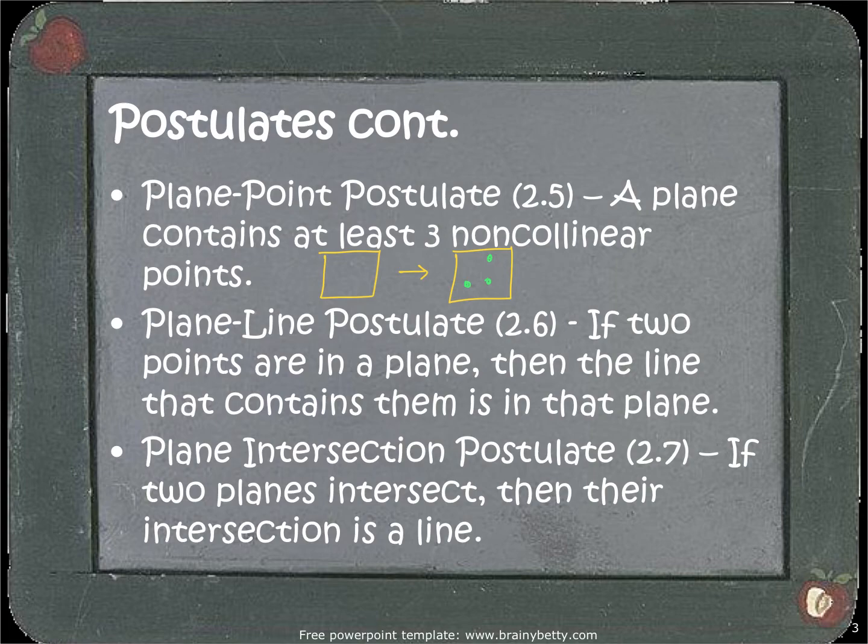Plane line postulate: if 2 points are in a plane. Okay, so let me just go ahead and draw that. Here's my plane. Here are my 2 points. If 2 points are in a plane, then the line that contains those points is in that plane. So it's showing me that this line is going to be in my plane. So plane line postulate.